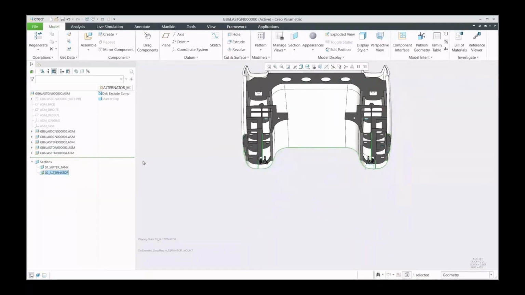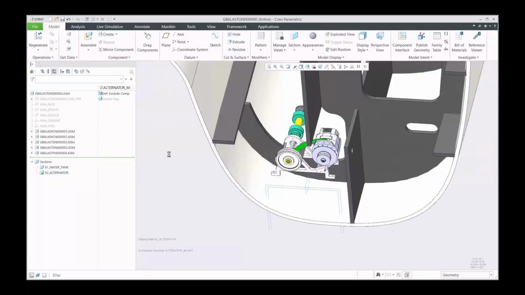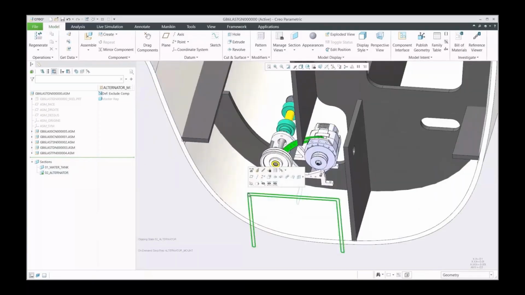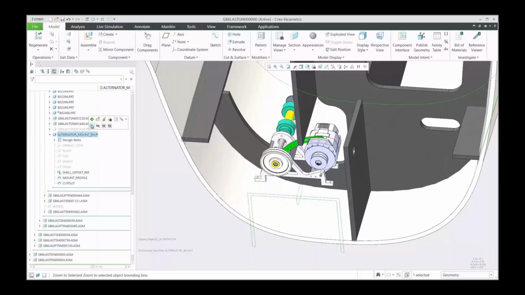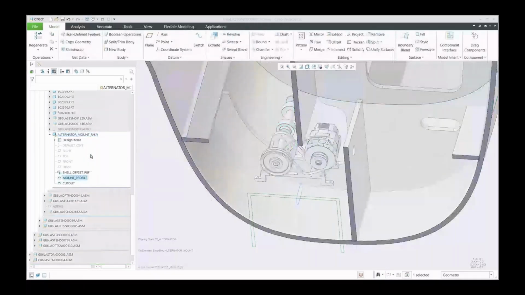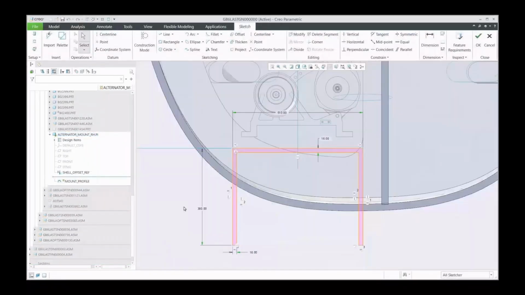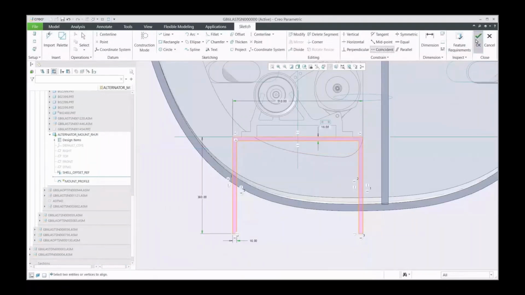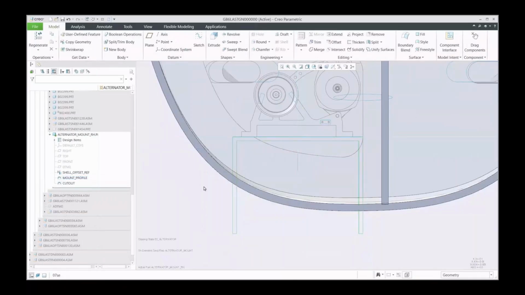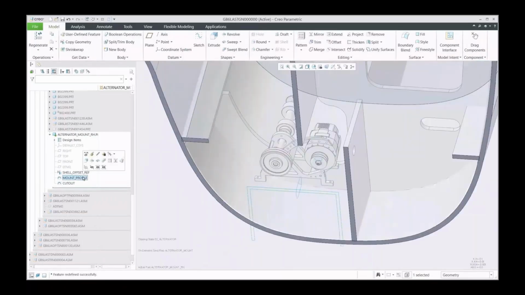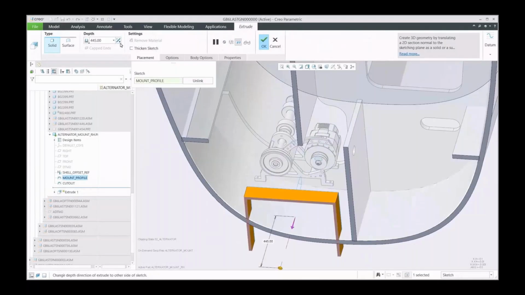Again, we can now take on another role of a user. And in this role, this user's building up a bit of a bracket for the alternator here, just a mounting plate. And this is really just to show a couple of different techniques. We've talked about copying geometry from one location to another, specifically within skeletons, and then copying information from a skeleton down to a part. But you can pick and choose your references.